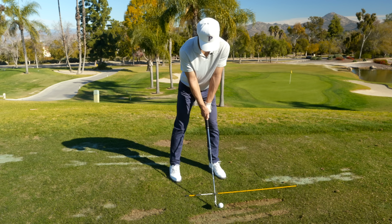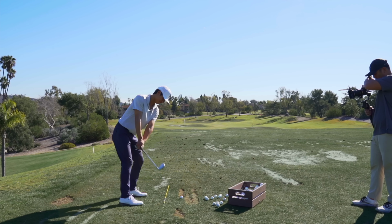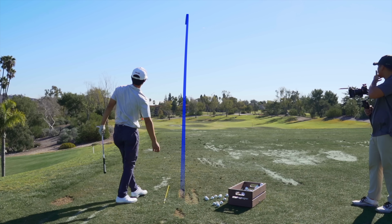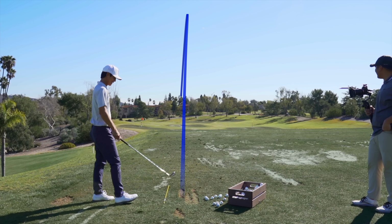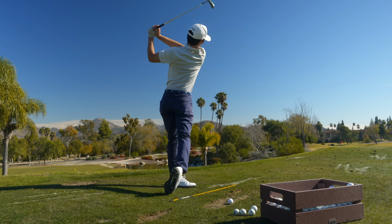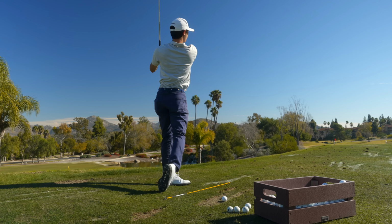There you go. You look like you're going to hit more of a cut here. Yeah, there you go. I was a little off balance there, but guess what? That was pure. It cut. It was perfect. It was right at our line, tip to right. So I want you to know you had that in you the whole time. It was just more about don't stay neutral, and just feel cut, set up to hit it. And just tiny little tweaks.